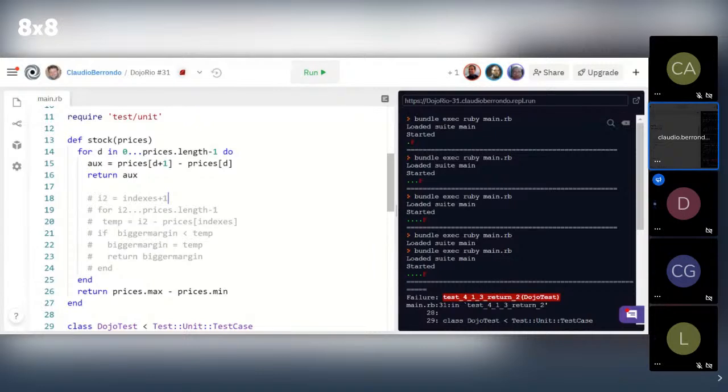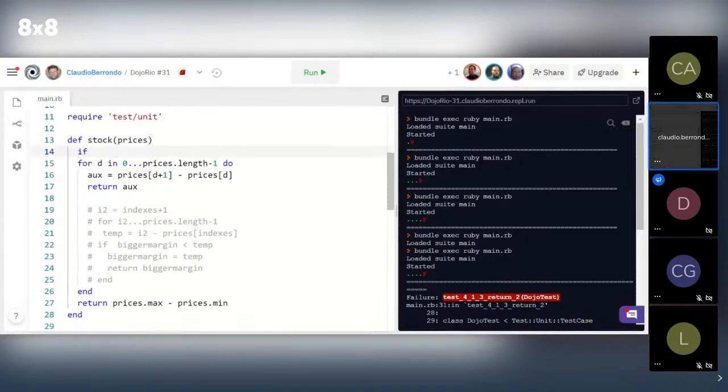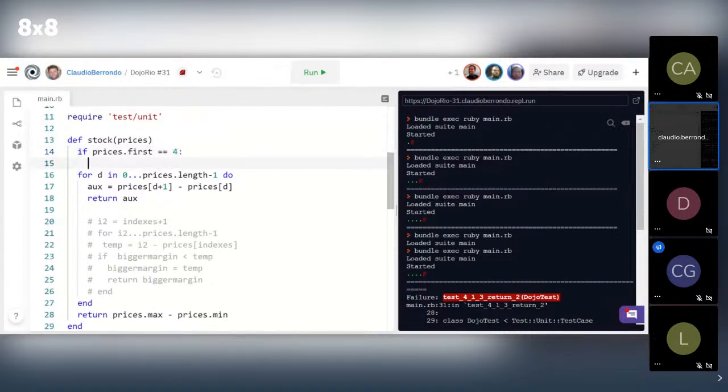Maybe with an if it starts with 4, we will return 2 just to solve this test. Maybe Dojo first.